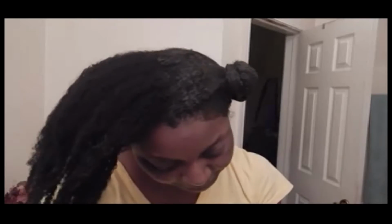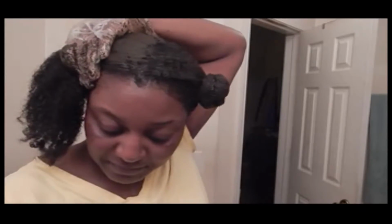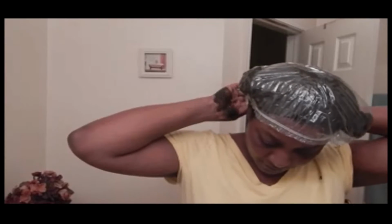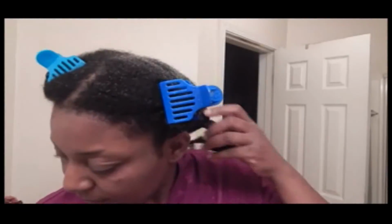I will condition my hair in the shower, and basically my technique for washing out the henna is I leave my hair in my sections and rinse out the henna per section, apply conditioner, and let the conditioner sit as I go around my head. Then I come back, work the conditioner into my scalp to loosen up the rest of that henna, rinse that out, and then detangle on the final round with conditioner. I use my detangle brush, which I will also show you guys. So I put my plastic cap on and let the henna sit for 2 hours, and then I wash it out, which is what you see now.